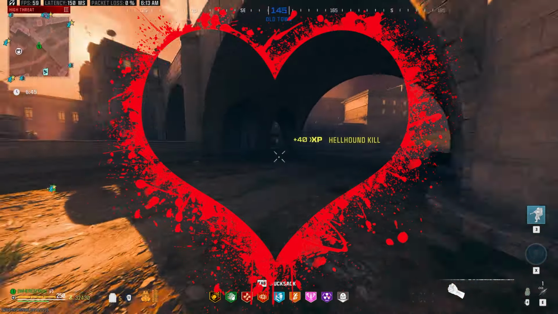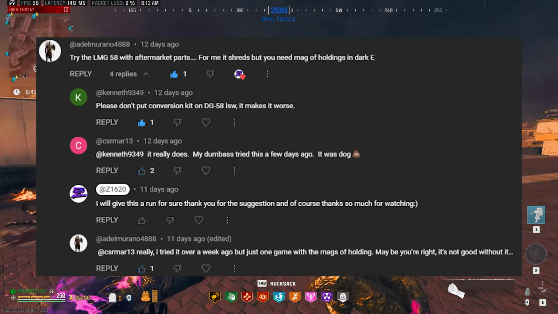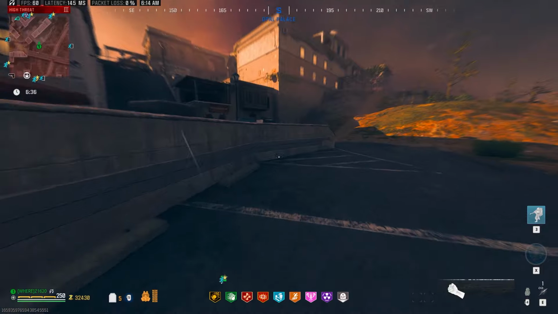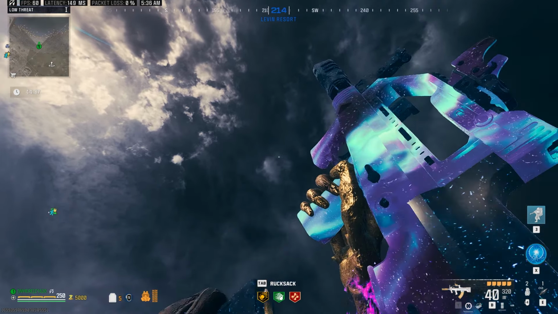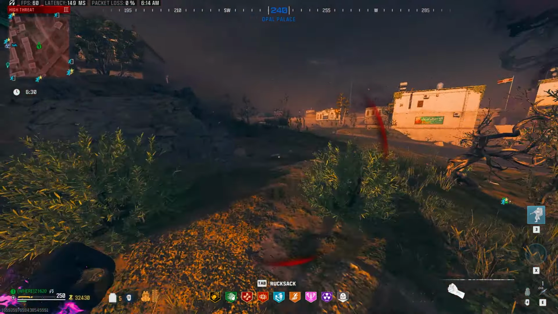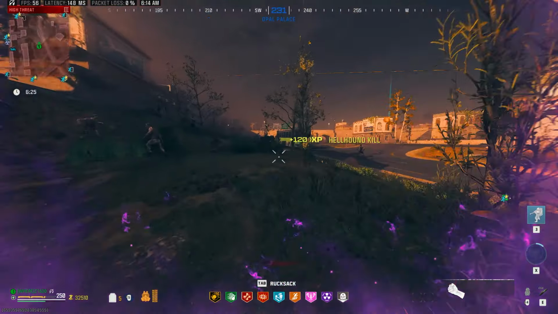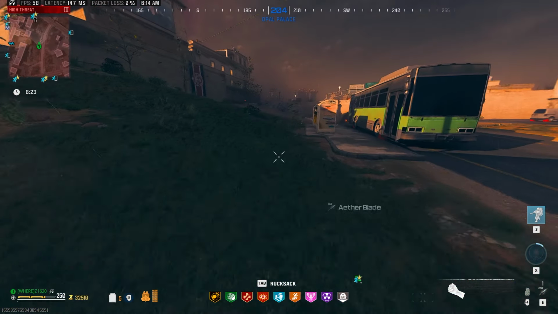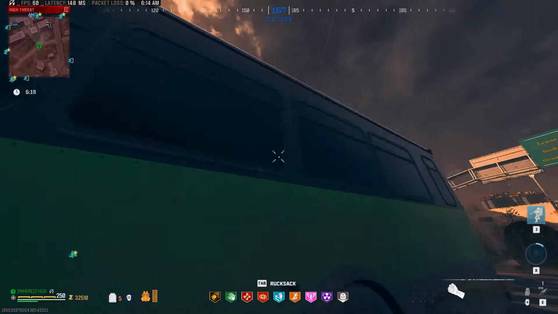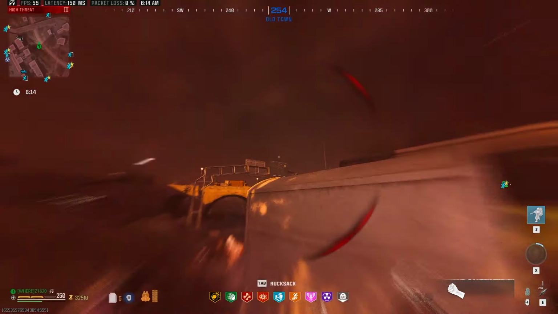Now today's video, if you've been following along with the series, is something I truly enjoy doing. It is another comment suggestion from you guys down in the comments. So today we're going to be taking a look at the LMG, the DG58, and we're going to be taking that through all three tiers, taking on bounties all the way through to see just how well this weapon performs for you inside of your Modern Warfare 3 Zombies games. So by the end of today's video, you will have a very good idea of just how well this weapon performs in all three tiers, and whether or not this weapon will be viable for you. So without further ado, let's get to the DG58 video today.